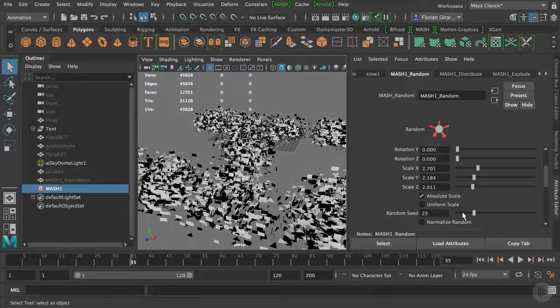Now we need to take care of the floral shapes. In the next clip, I will create a new mesh network for them. We will repeat some steps we already did. It's always good to do it twice to learn properly. But we will see as well the mesh editor window. So see you there.